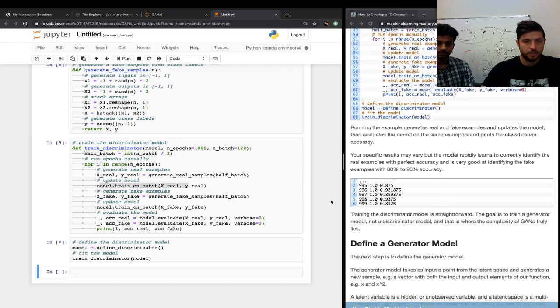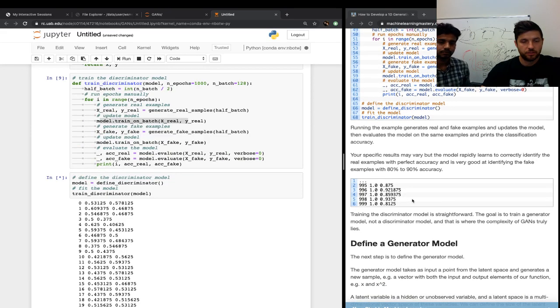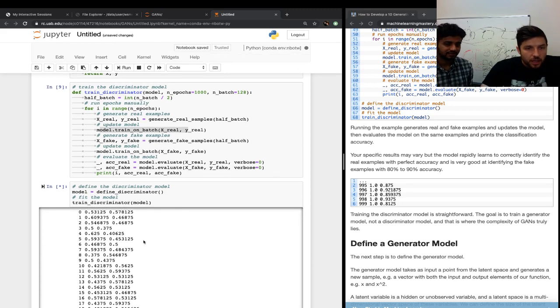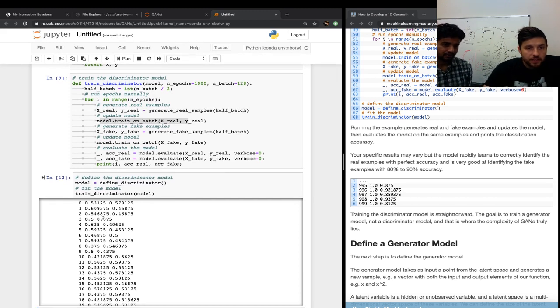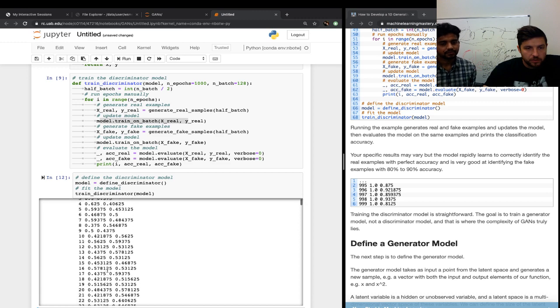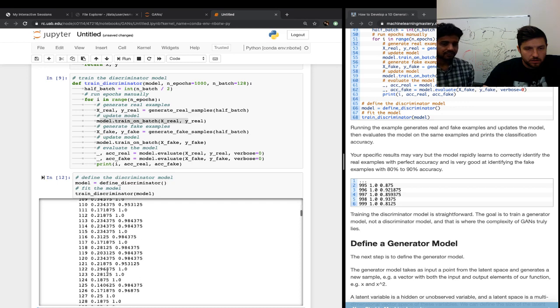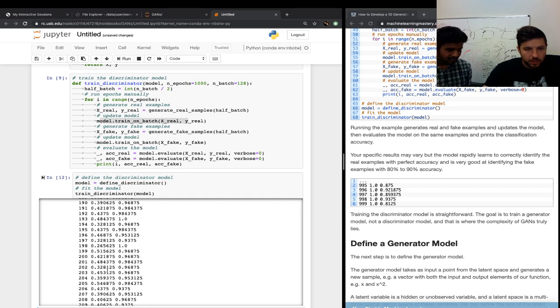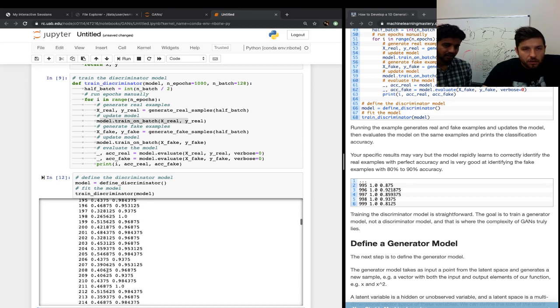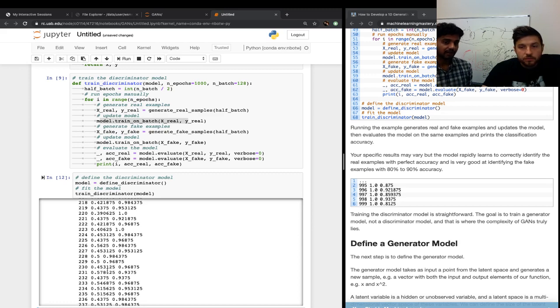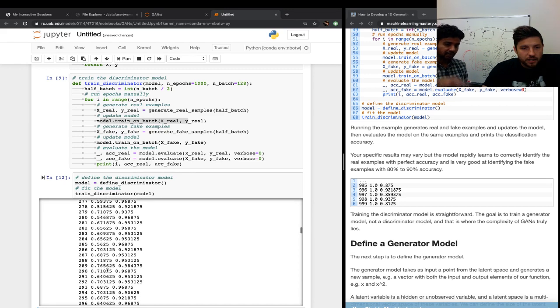All right, let's see. Still thinking. All right, and that looks like it's powering through pretty fast. You can see at the beginning, the accuracy is about 50-50 for the real and fake ones. And then as it goes on, a surprising result. It's still very random, apart from that it's very easily able to find out if it's fake or not. The fake accuracy is pretty high.